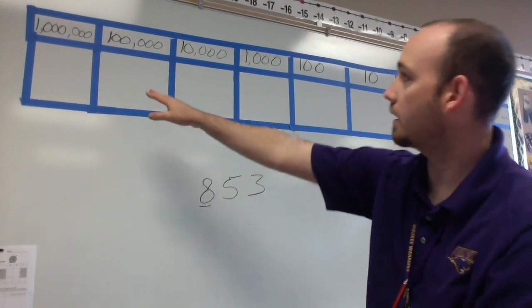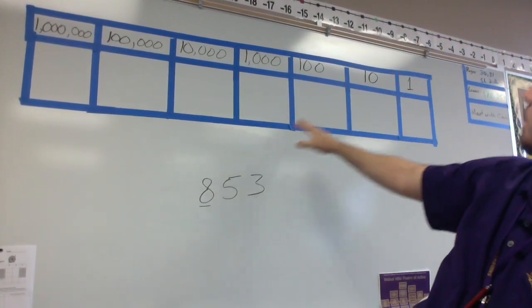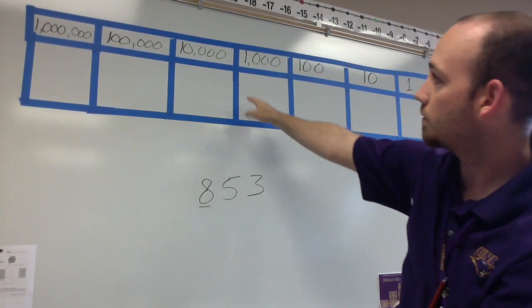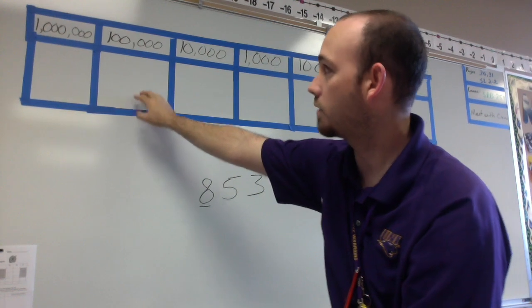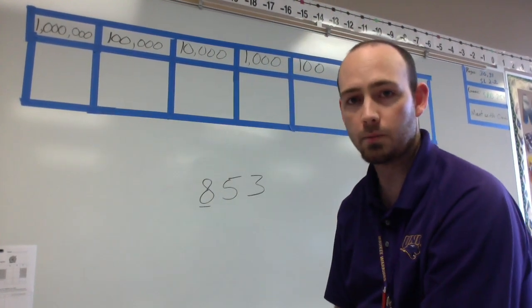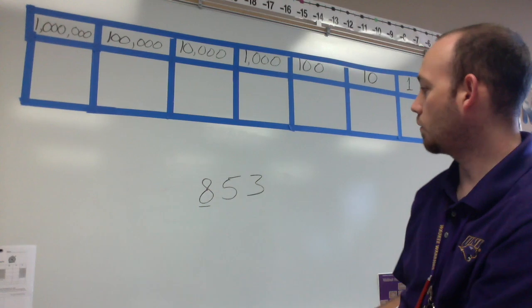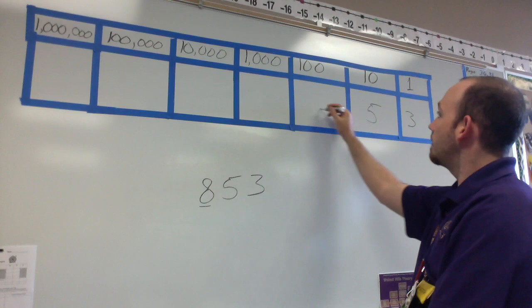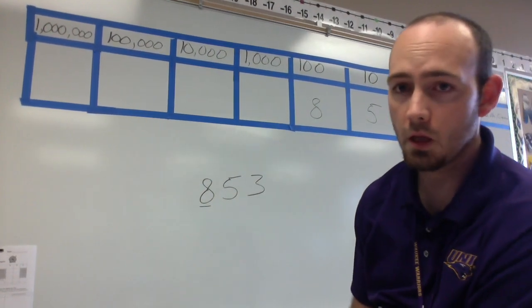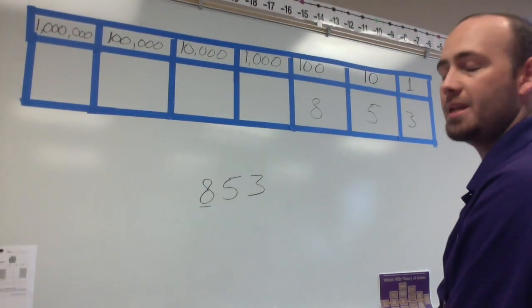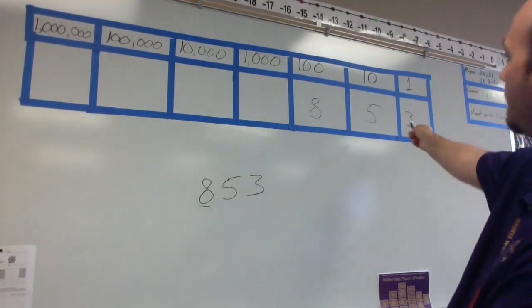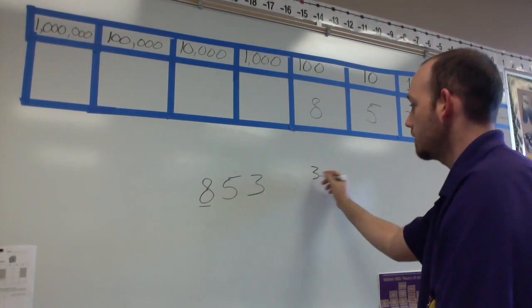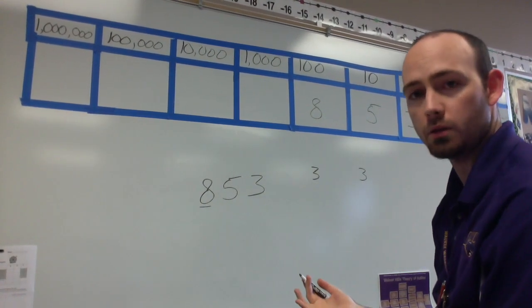So we can use something like this place value chart up here. We can see all the way to the side there's the ones place, tens place, hundreds place, thousands place, 10,000s place, 100,000s place, and the 1 millionths place. So what we're going to do is we know this is in the ones place, so we can put that here. We can say 8, or 3, 5, 8. One way that can help us is that it tells us how many of those we have. So when we look at a 3 in the ones place, it means we have 3 ones. So this 3 is just worth the number 3 because it's in the ones place.